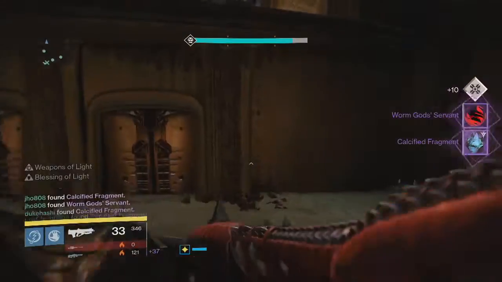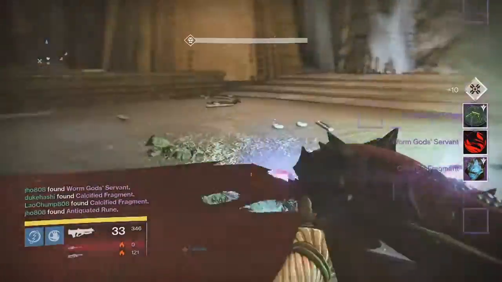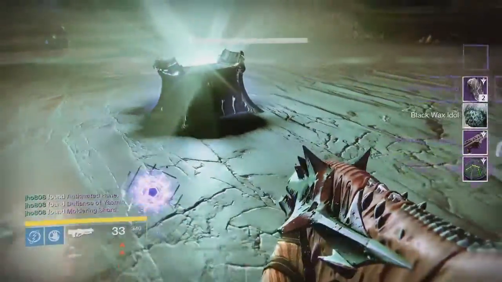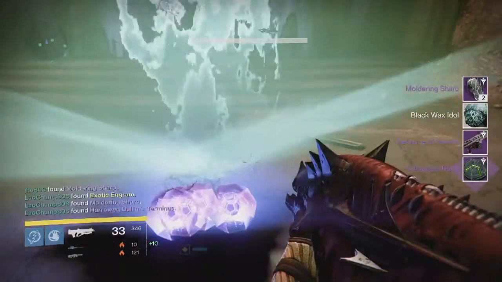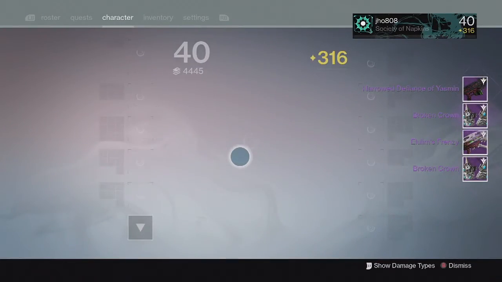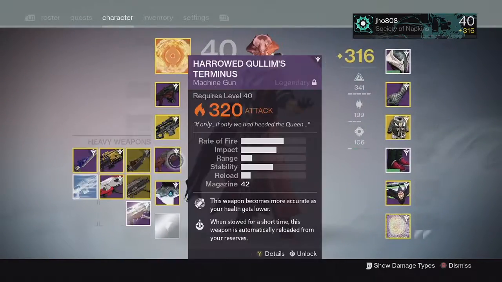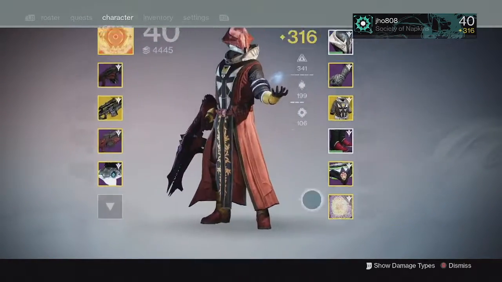And then finally, for my last Warpriest challenge on my Warlock, from the actual loot, we got stuff this time. We got an Antiquated Rune, Defiance of Yasmin, regular version, and Moldering Shards. From the chest for challenge mode, we ended up getting a 320 Harrowed Defiance of Yasmin sniper rifle, and we also got the rocket launcher at 310.